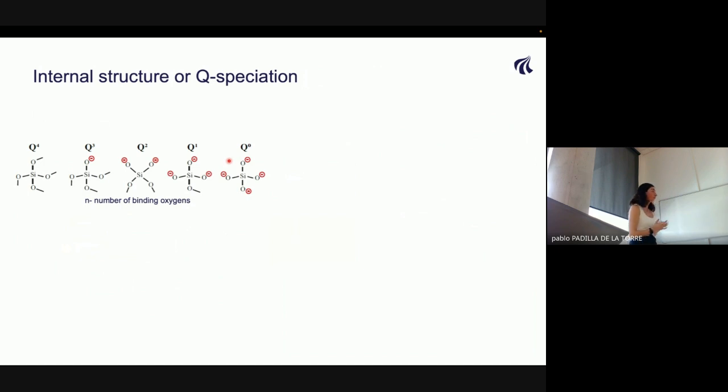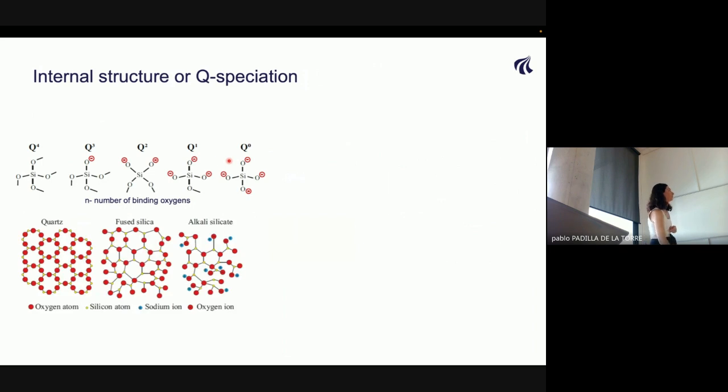So why do we have a difference in these materials? They are all silicates, so it has to do with the internal structure of the material, and that is called Q speciation. If we look at quartz, for instance, this is crystalline, and all the silicon units are connected to oxygen, and those oxygens are connected to another unit. So basically, the whole structure is made of these Q4 units. For fused silica, we add some modifier, and you can see that the network here is more amorphous. So when we apply an electric field, it can move, and that is what produces our losses.